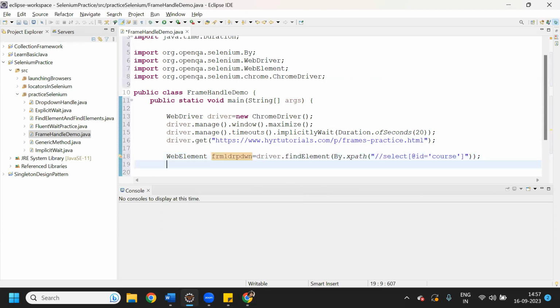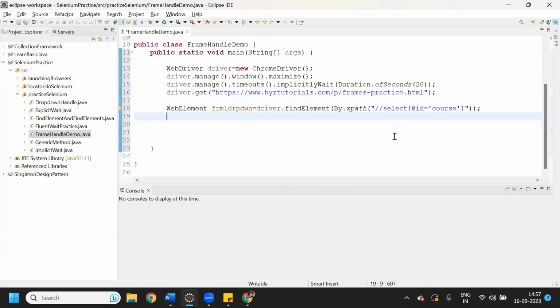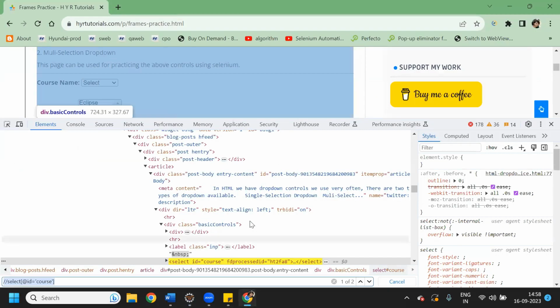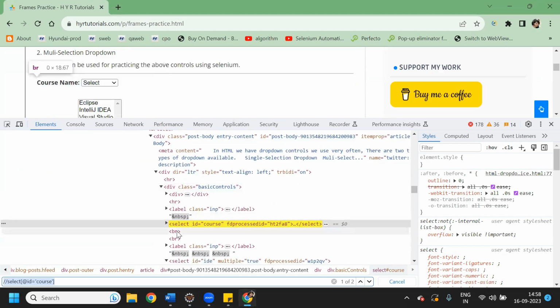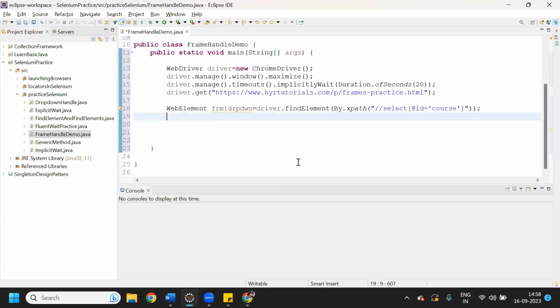And how to handle this drop down? For handling the drop down, we can use Select class, because this drop down is created by using the select tag. So we can use Select class. So we will have to create an object. Select is equal to, we can write here frm1 reference variable, so that it will be understandable.